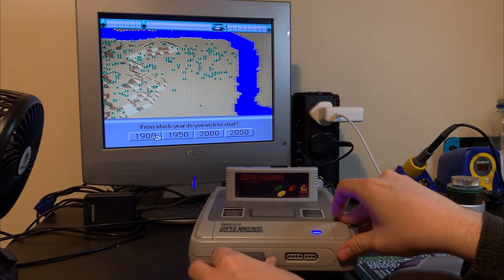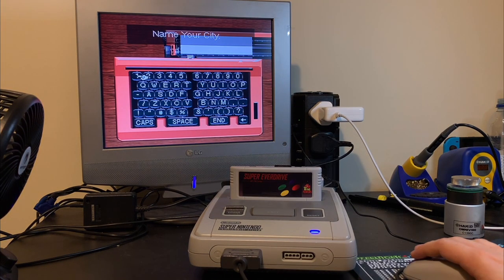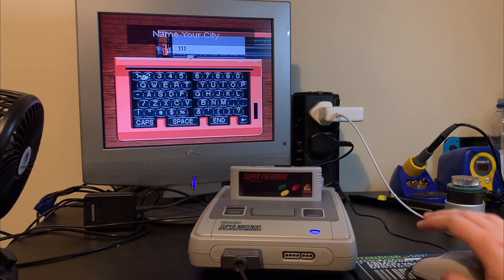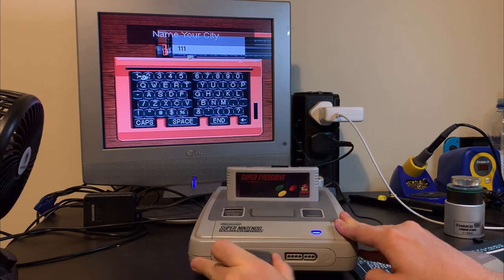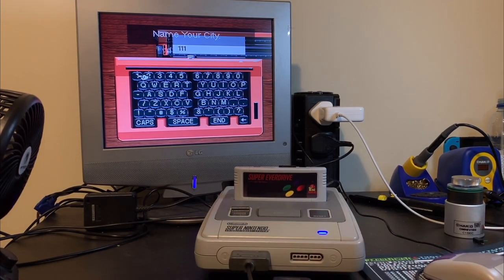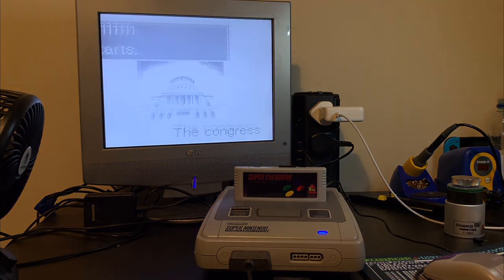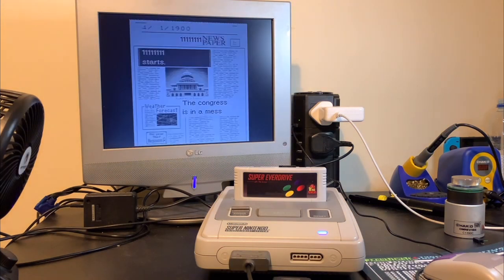So let's try plugging in the mouse. Okay, wow, it just doesn't support the mouse. That's so terrible because... oh, come on. There we go. Sure, let's just call it 11111. And my name is... oh, I have to use the controller to type this. I don't want to actually read it. Come on. Okay.